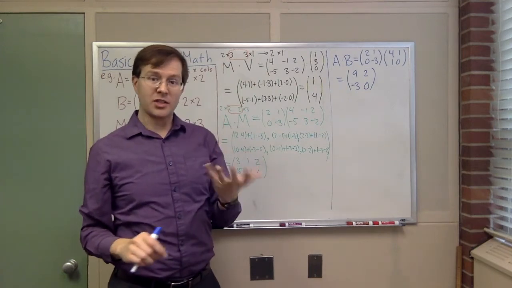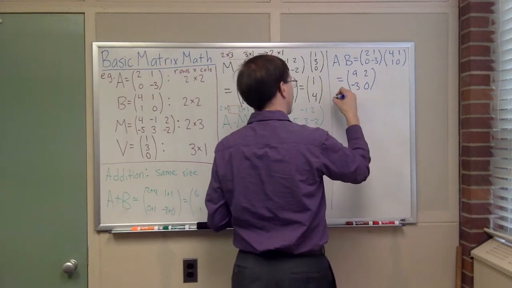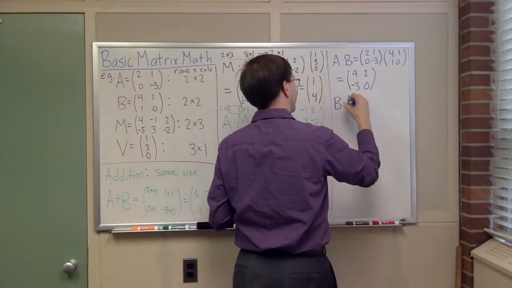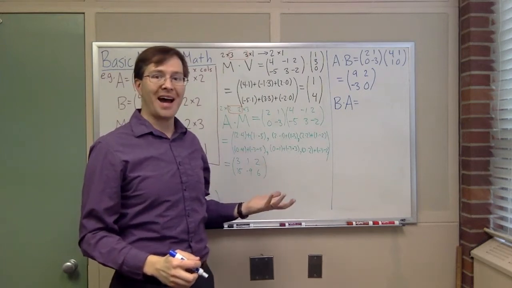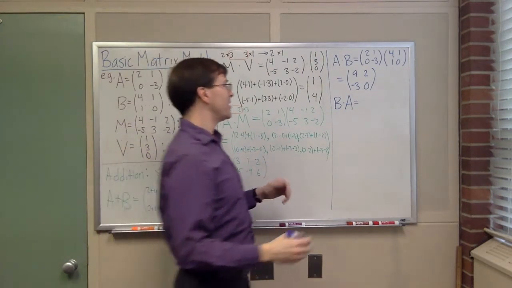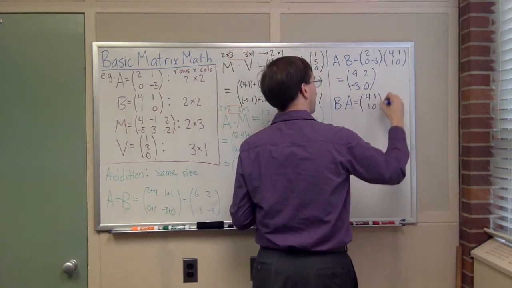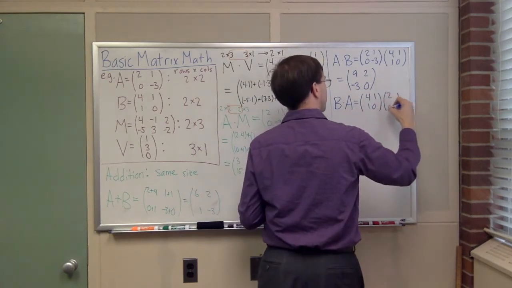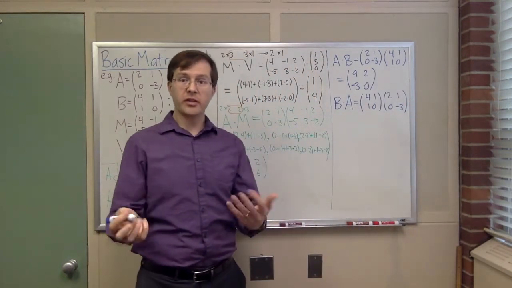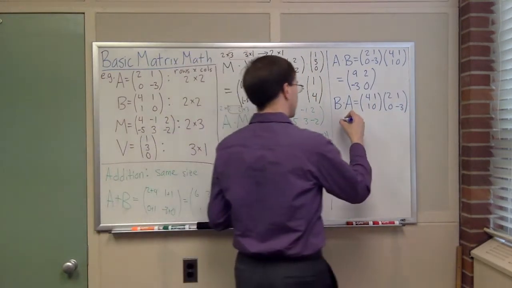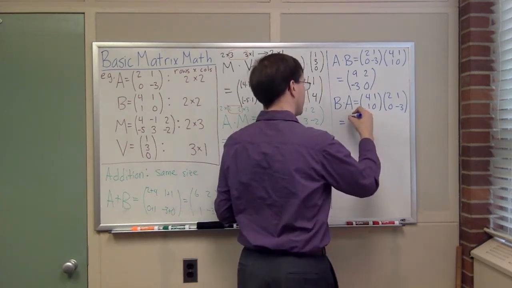But this is the one case where we can do it in either order, right? And with ordinary numbers, we'd already know the answer. It's exactly the same. But this is one of those places where matrices and matrix math turn out to be very different than ordinary math. 4, 1, 1, 0, 2, 1, 0, minus 3. When I multiply these two together, let's go through it. Try it yourself as we go along. In fact, you could pause the video. Try this and see what happens.